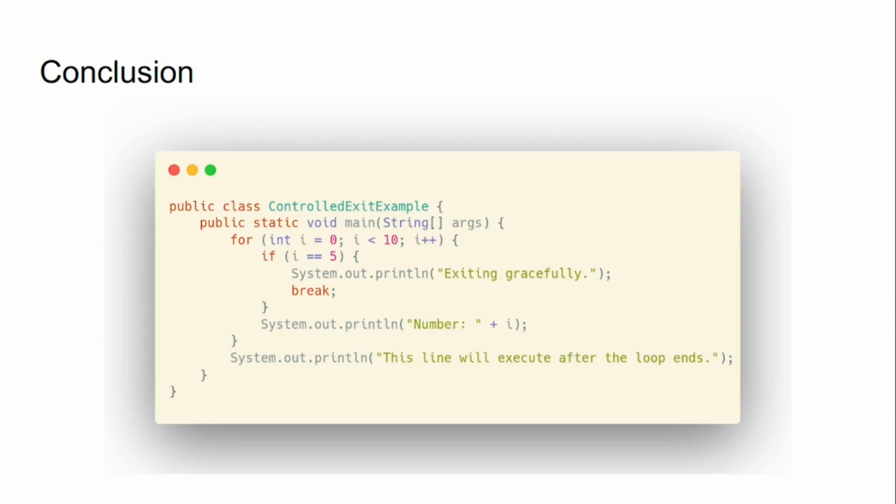Opting for structured and controlled ways like using break or return or flag variables to manage your program's flow is more beneficial. It shows not just functionality, but also your ability to write clean, efficient, and thoughtful code. Aim to write code that's not just functional, but also well structured and maintainable.